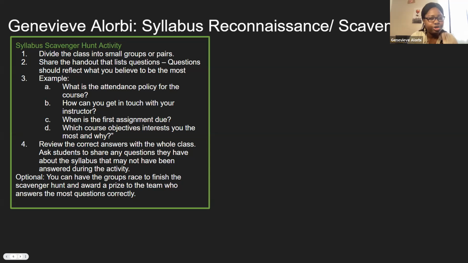And then I put them into groups. In my course, we already had groups because I didn't do this on the first day. It was in the middle of the semester, after our midterm, so they already had their groups. They worked on it first, trying to find the answers to all of the questions. I think there are some examples in there.